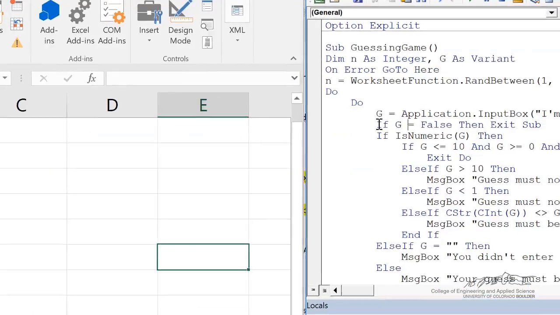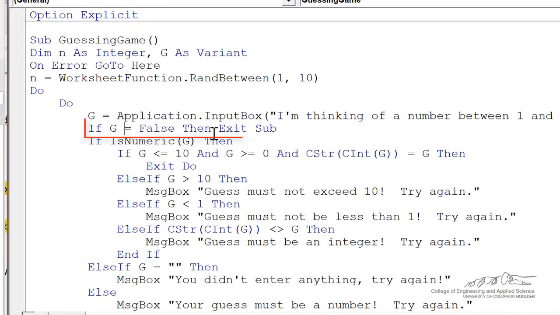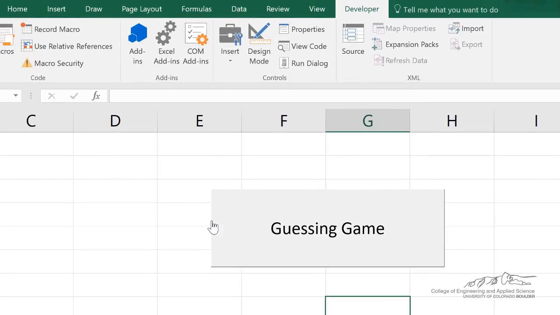If G is not false, we're going to continue on. So I've added a single line here. If G equals false, then exit sub. If we don't exit the sub, then we continue. Okay, finally, just to clean everything up, I've put in a button here and associate it with our guessing game. And let's just go through. Let me close the editor. I've closed the editor so it's all nice and neat. And the editor shouldn't pop up. We've protected against all of the different errors.